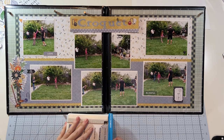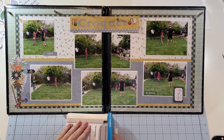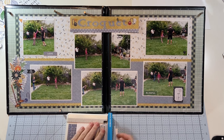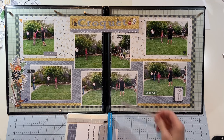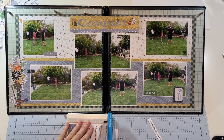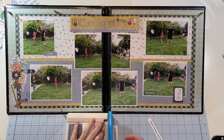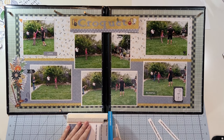On my computer, I typed out a few little moments that captured the photos, like journaling, but I'm cutting them out into strips. And I just use the Courier font, I believe, either the Courier font or American Typewriter. And then I printed it onto white cardstock. I think that's American Typewriter. I tend to use American Typewriter quite a bit because it's not overwhelming and it's easy to read and it has a nice style to it.